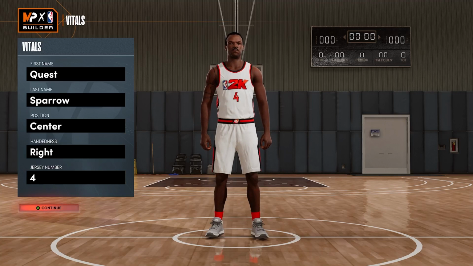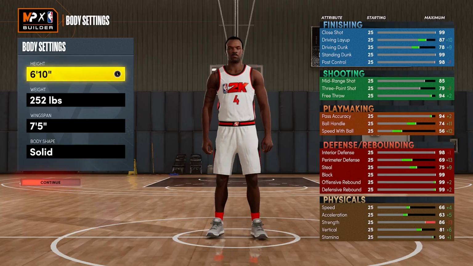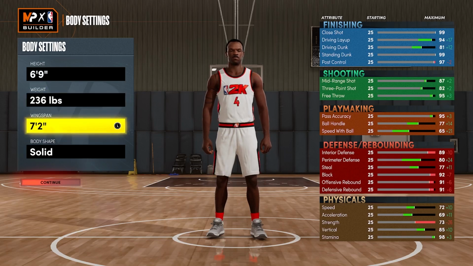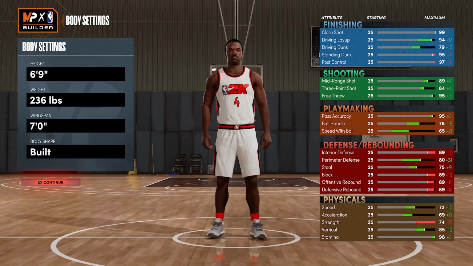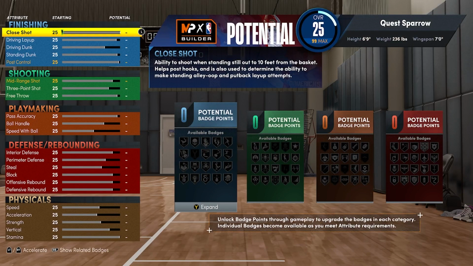You're going to make this at center. I've seen this at power forward. I've seen that Draymond Green type build, but this is not quite that. You're going to be 6'9", and we're going to put the weight at 236 pounds. And we're going to get the wingspan to 7 feet. I'm going to put that body shape at built, want to be menacing. And so you're not quite the 6'7" or 6'8" speedster two-way stretch play that I've seen. This thing's a little bit more of a bruiser that can guard 1 through 5.